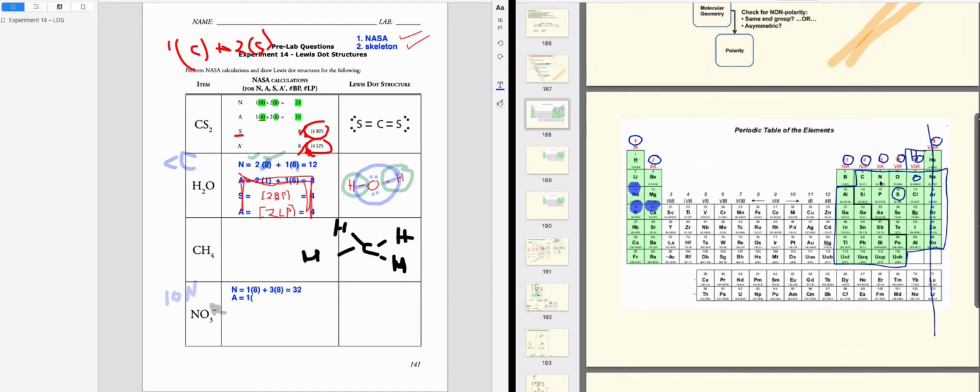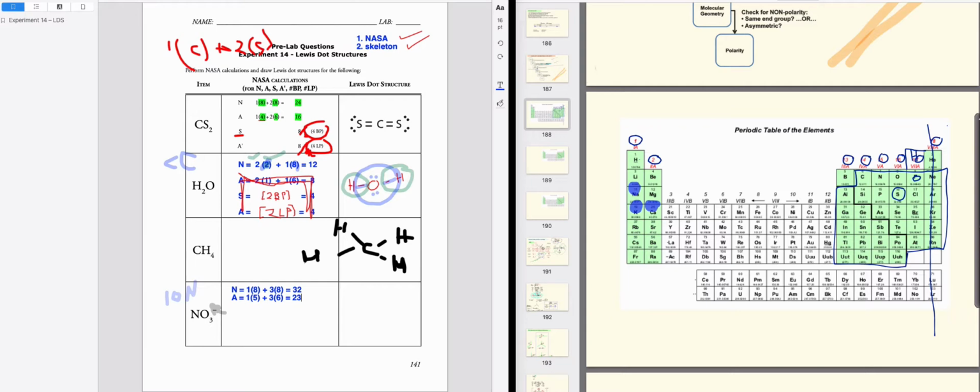Let me see. Nitrogen is right here, in group 5, so it has 5. And I still have 3 oxygens. Each one has, oh yeah, same as before, oxygen is in group 6. You'll do so many of the oxygen, you'll get the hang where you can do these almost immediately. So a total of 18, 19, 20, 21, 22, 23.